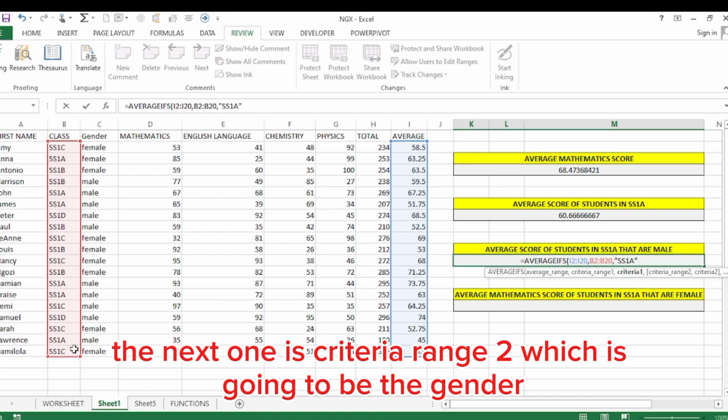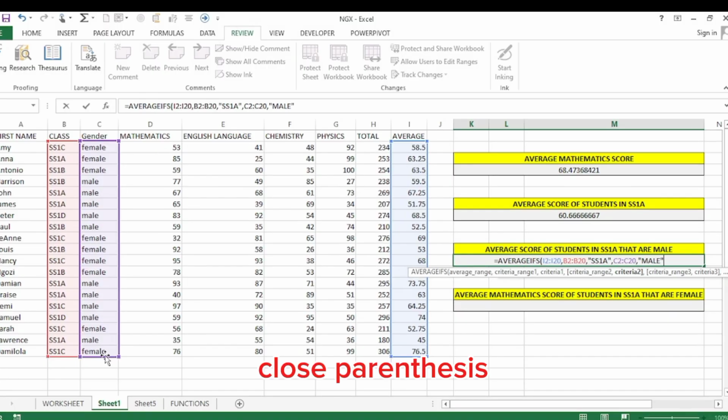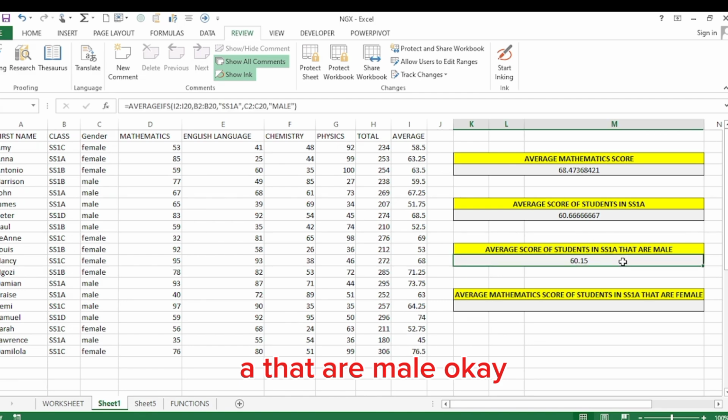The next one is criteria range 2, which is going to be the gender. So I'll highlight the range of the gender and then type in male, close parentheses. So you can see it has given me the average score of students in SS1A that are male.